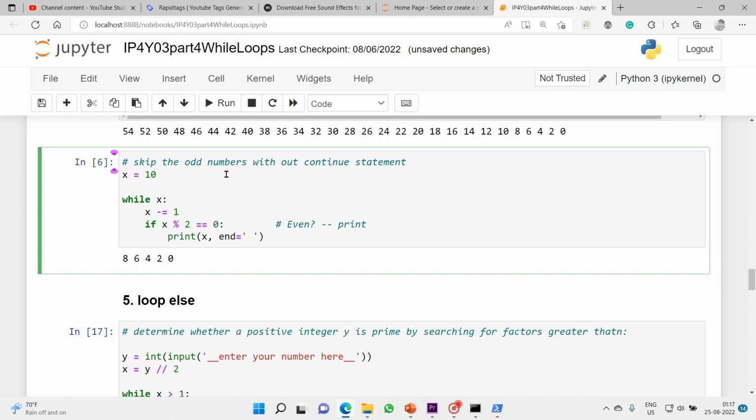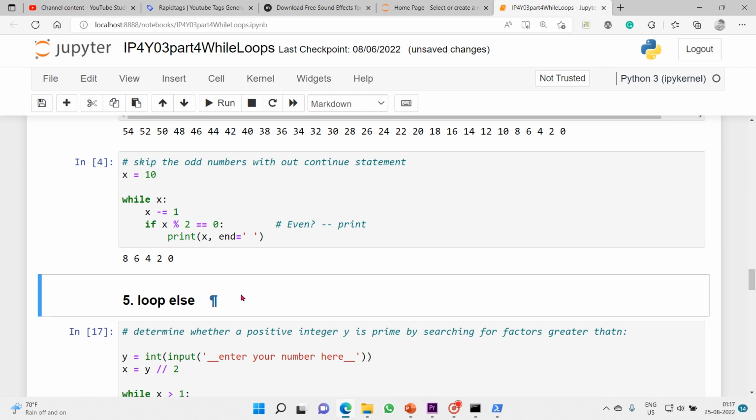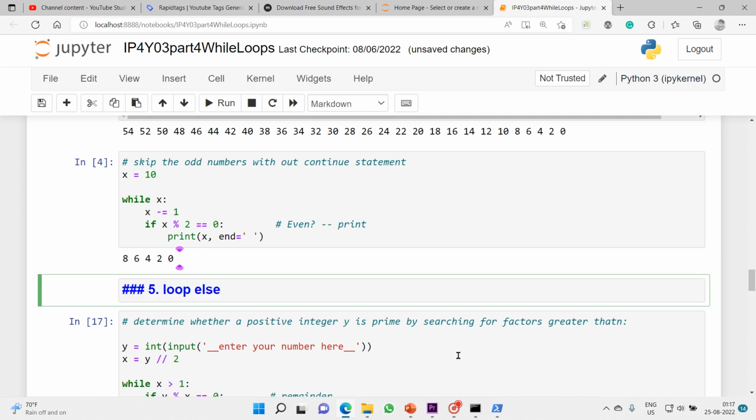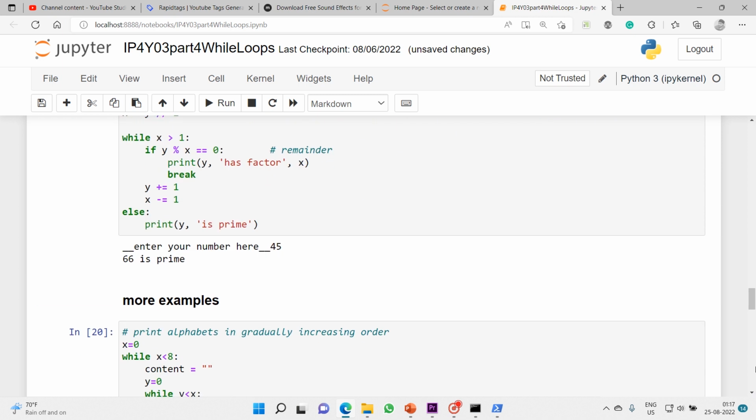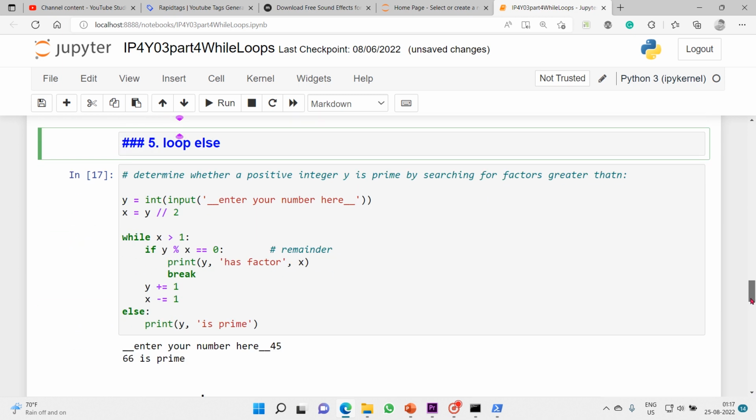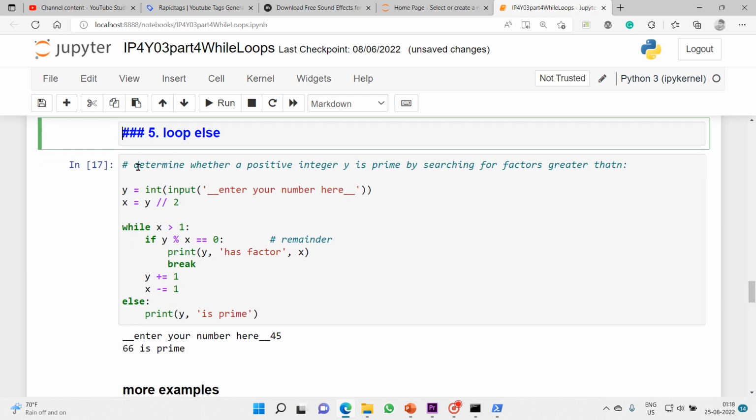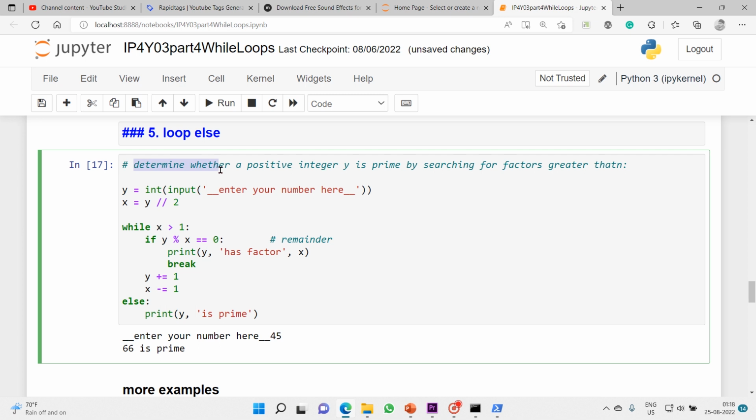Skip the odd numbers without continue statement, this is another way. Okay, then we will talk about loop else. This example determines whether a positive integer y is prime by searching for factors greater than this.